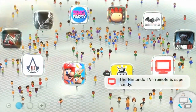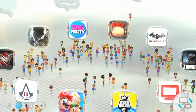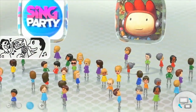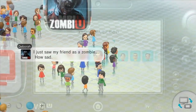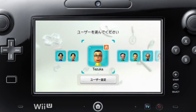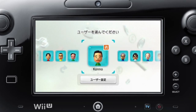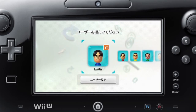Next, let's talk about the user interface players will be navigating through to get to the various apps, settings, and features — like the web browser, friend list, games, Nintendo TV, etc. Before you even access the main menu and the Wadawada Plaza, you will have to set up a personal account for the Wii U. The Wii U supports up to 12 different accounts. I don't know what kind of family has 12 different members, but 12's good enough.